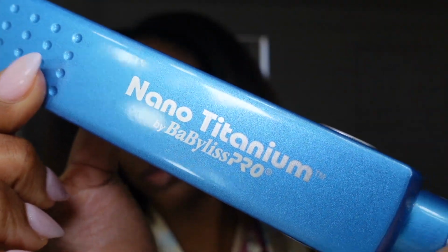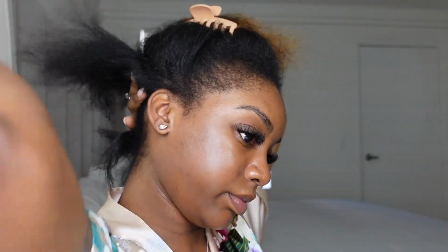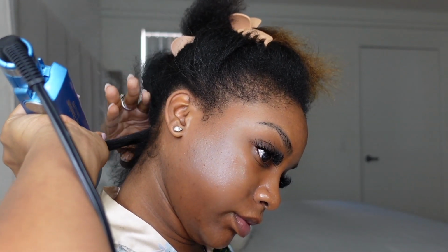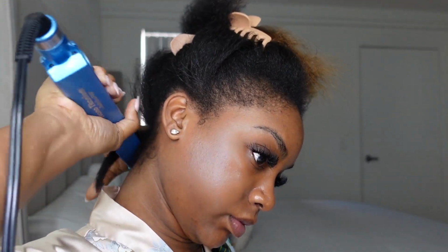Now let's get into the straightening process. I use the Babeliss Nano Titanium Flat Iron. It really does what it needs to do. I section my hair off into a big section in the front, smaller section in the back, and I just work my way up. I will admit that when I straighten my hair, I do more than one pass.